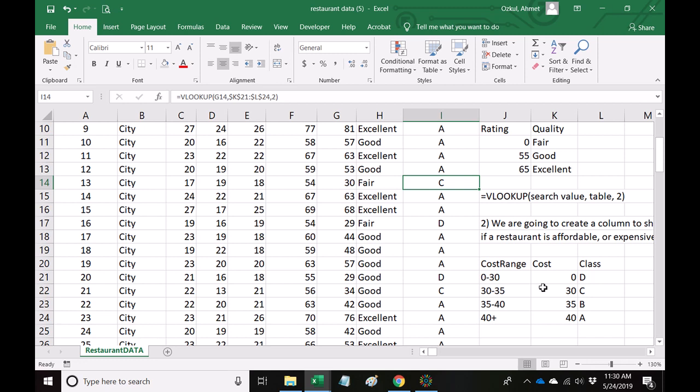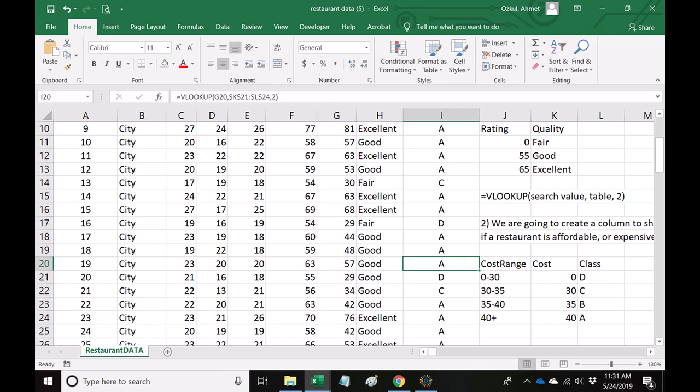Now, in my second example, I'd like to do the reverse. What if you have letters or text values, and you'd like to convert them to numerical values? What kind of situation could this be?